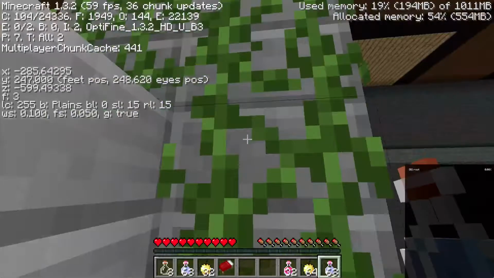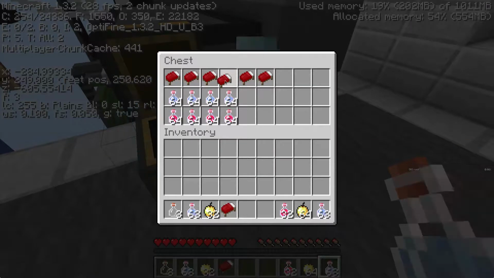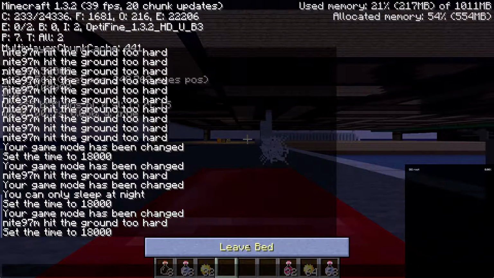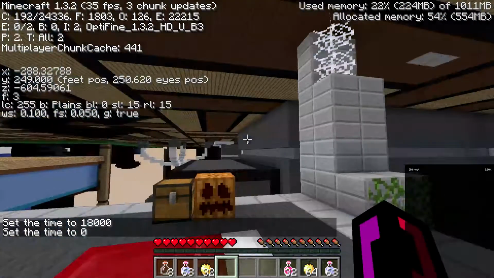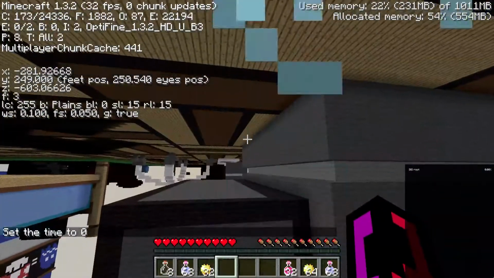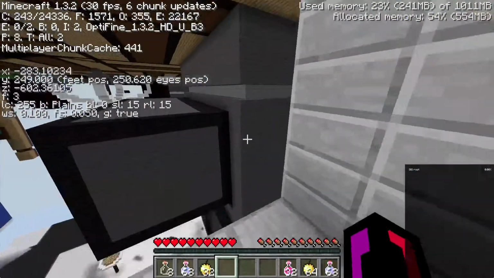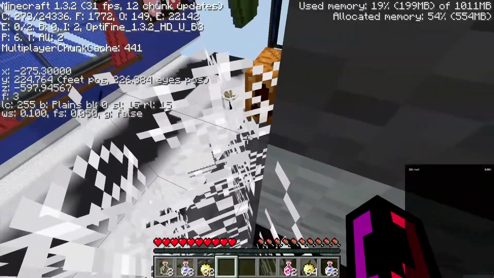I see some spider webs up here. They really need to clean this place. Oh, we got more beds. That's a good idea. We should take a nap over here. And then we'll just set time to zero. Okay, so it looks like our pumpkin is down there. So we gotta aim for those webs. And we should be good. There we are. It's going to take forever to get around this.